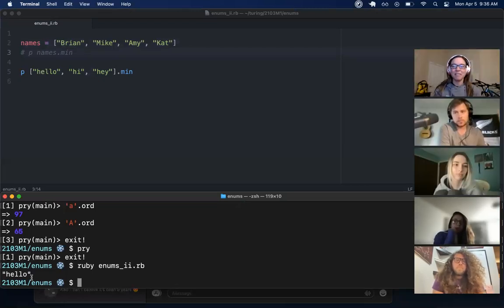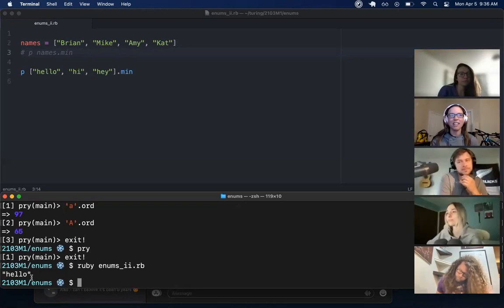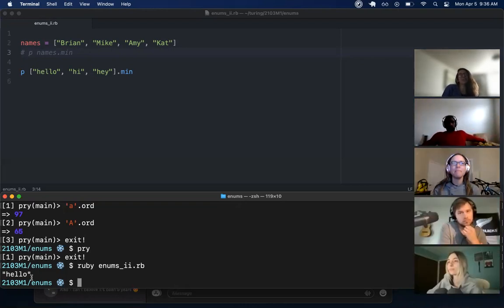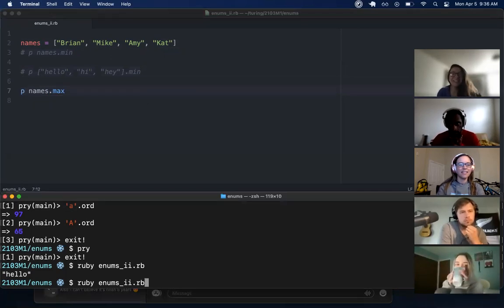I think the way that I think about max and min is very useful with numbers, not very useful with anything else, because it is difficult to know exactly, without digging into the guts of this method, what it's going to return to you for any given thing. Yeah, Regina. For experimental purposes, could you put names.max and see if it does return Mike, even though Brian is no longer a name? Yeah. Although, yes, I can see that it's maybe unpredictable.